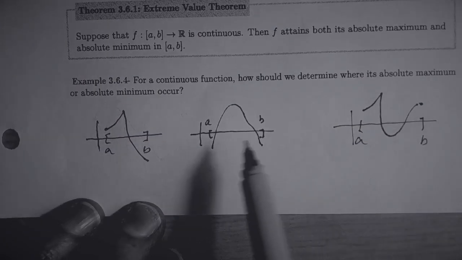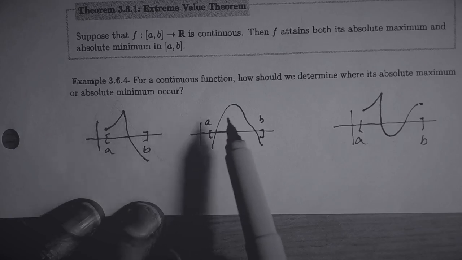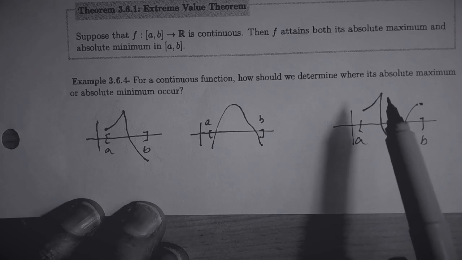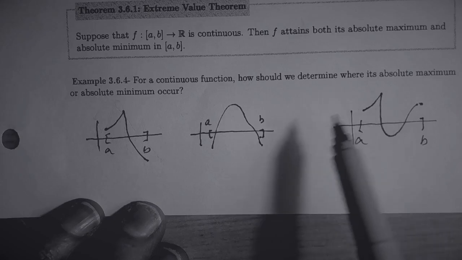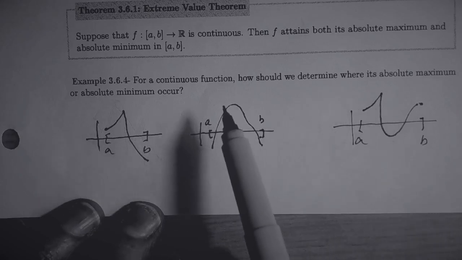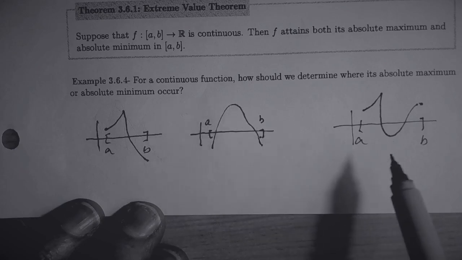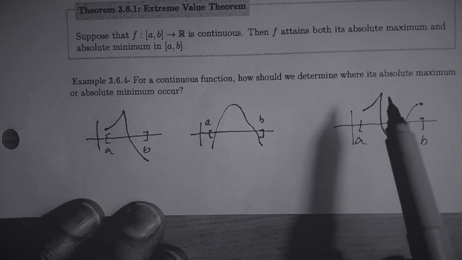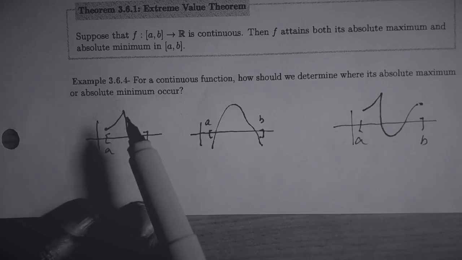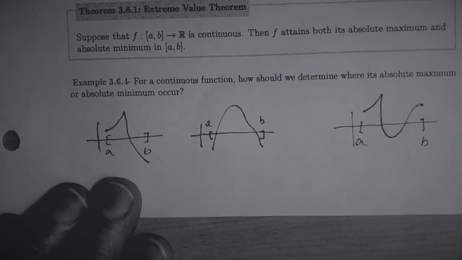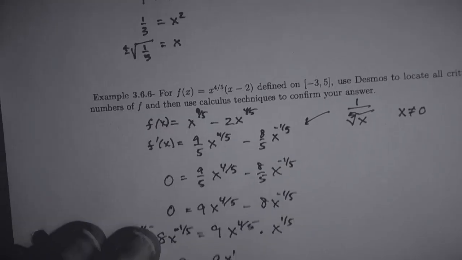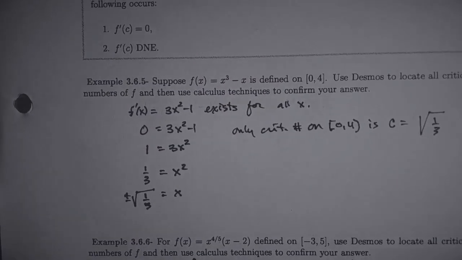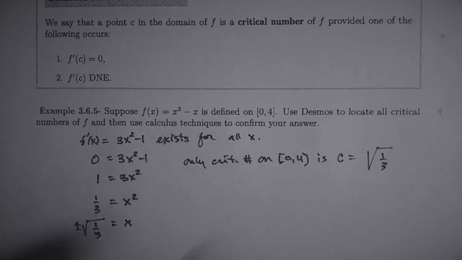But if it doesn't occur at an endpoint, it occurs at a place like this one, or that one, or this one. Seems to be a max there, seems to be a minimum there. And what these all have in common is that they are critical numbers, places where the derivative is 0, because there's a horizontal tangent here, or over here, or undefined, like at this sharp point there and there. So we're looking for critical numbers because they're the only places where the function might have a max or min. And if I look back at these two functions we graphed before, well, let's look at this one again. On this interval, I have a nice continuous function, so it should be differentiable.